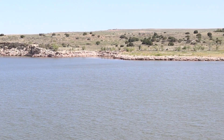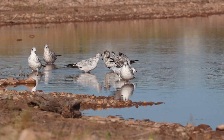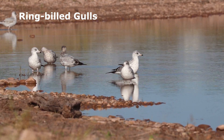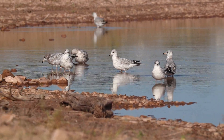Located in the vast dry region, the large lake is a magnet for many migrating water birds. Ring-billed gulls are by far the most numerous gulls to be found at the lake throughout much of the year. By carefully scanning through the flocks, you may find other species of gulls.